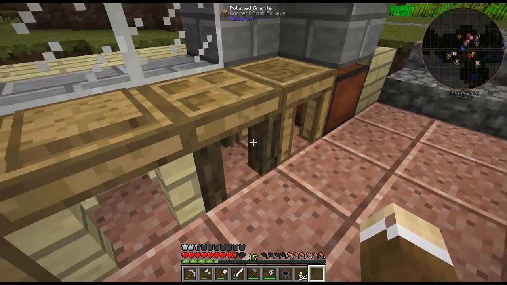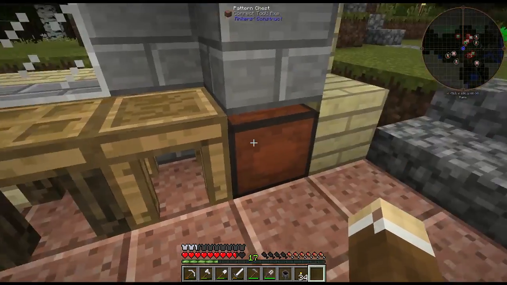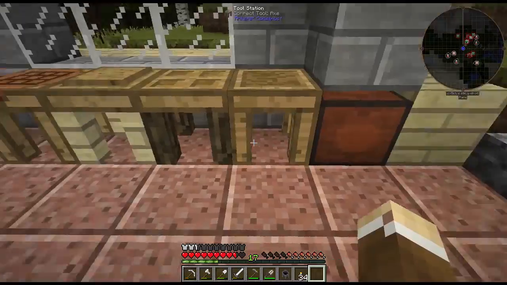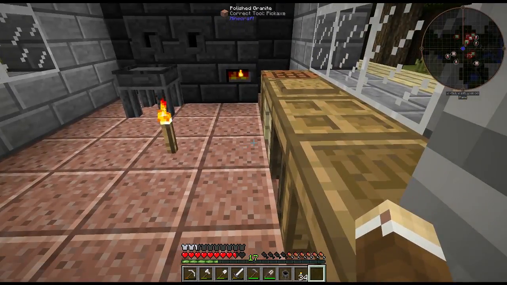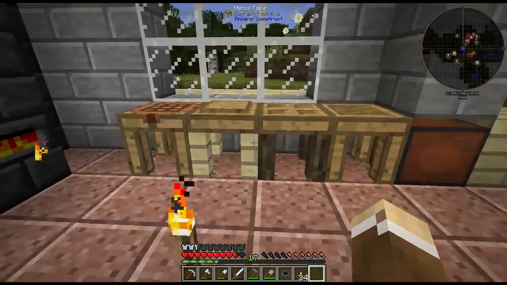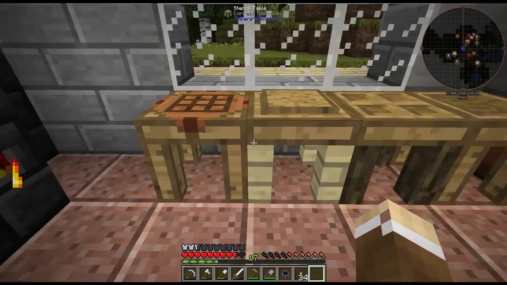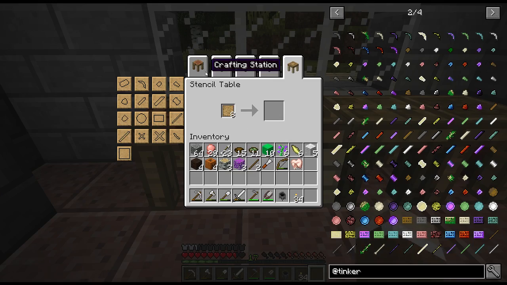Although, I would love to be able to have these things on different axes, like not all on the same Y or X-axis. I think that's X. Well, whatever. I think you know what I mean. All on the same line. I'd like to maybe put the pattern chest back behind stuff, but everything's still a work in progress for the most part. So anyway, let's grab these stencils.